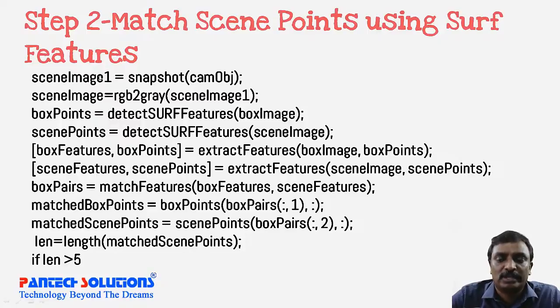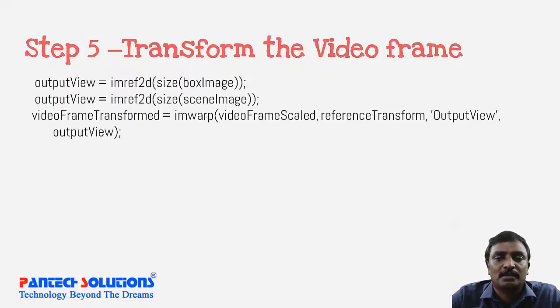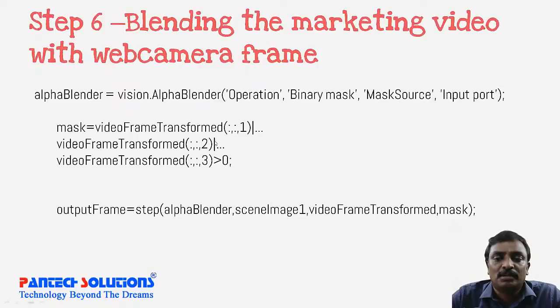You get the snapshot from the camera, and you have to embed this transformed video frame. The video frame initially has its own size. It has been resized to the size of the ID card, and it also has been scaled and rotated to match the position of the ID card, and it has to blend. Blending is nothing but joining the operations. You will create a binary mask and join the operations, and you will get the final output frame.